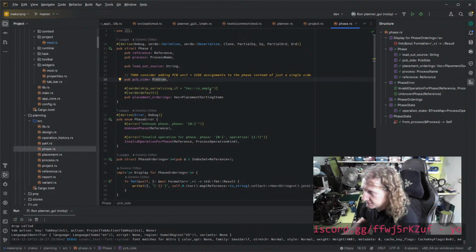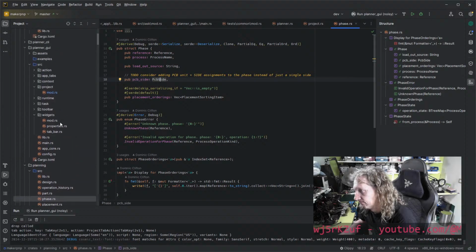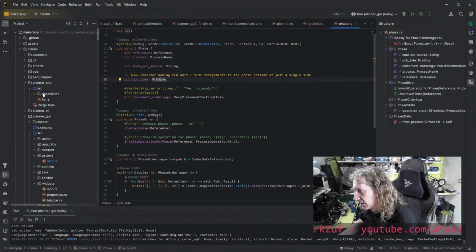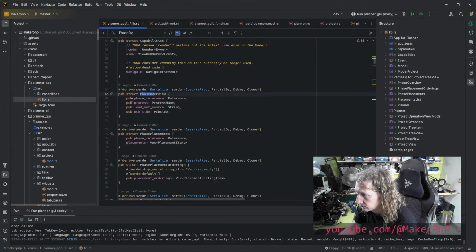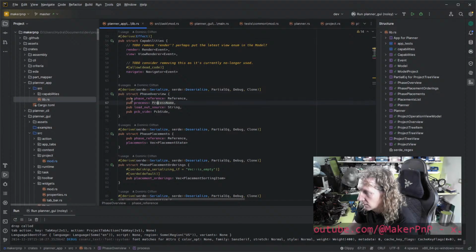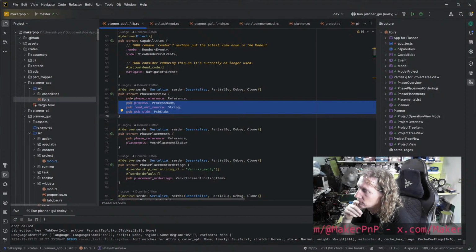Yeah, because we've got this phase overview. Let's look at this app again. See, here we're duplicating things to copy into it, but I didn't copy the loadout orderings into it.